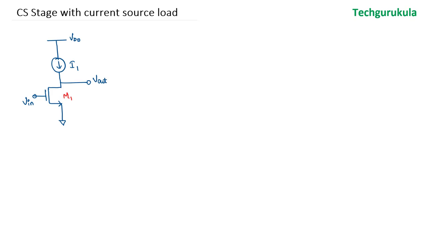This is how the circuit diagram would look, where I have taken a current source here, whose DC current value is I1, and in fact it is a DC current source. And in DC analysis, obviously the current flowing through the MOSFET M1 should be equal to I1.